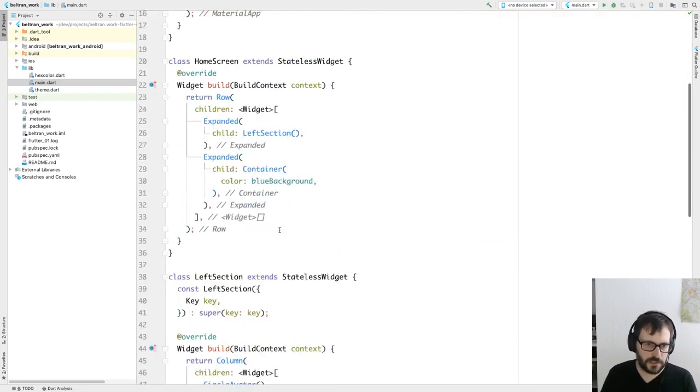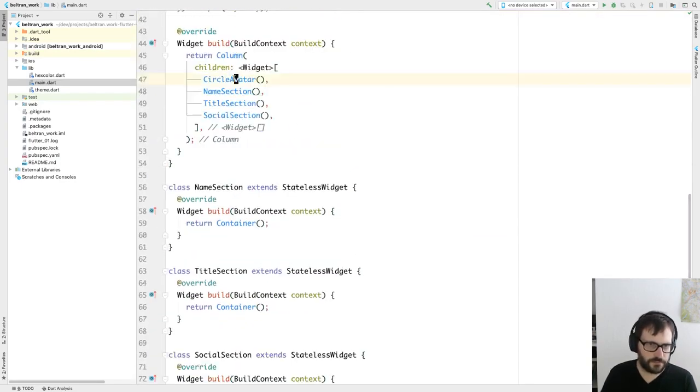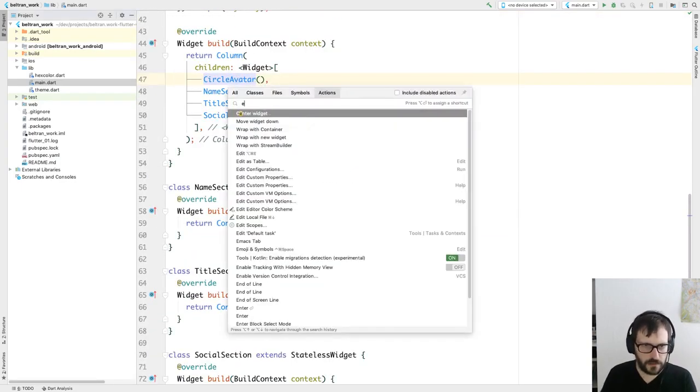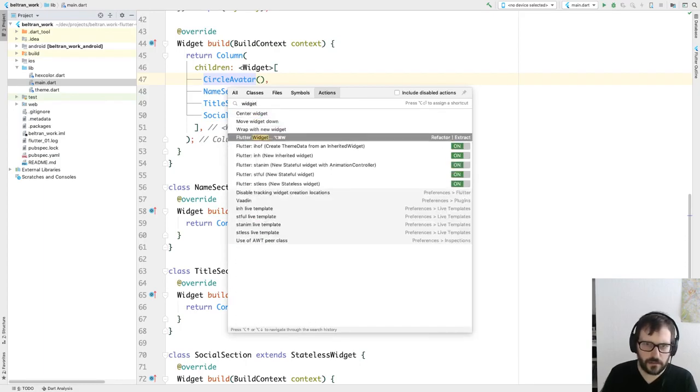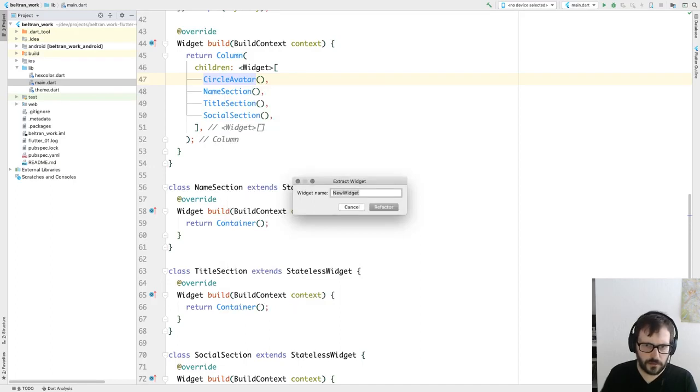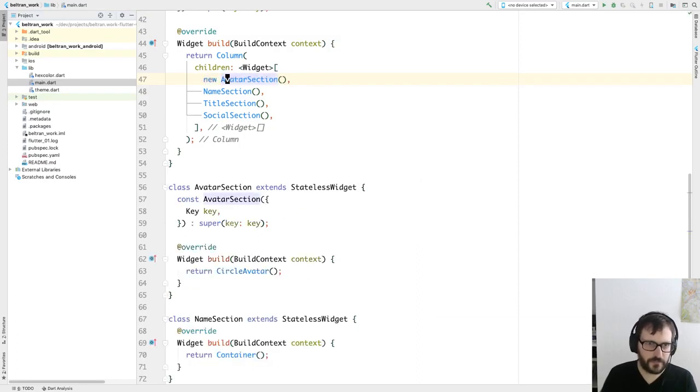Probably I should move this into a widget also as well. Circle avatar, no, call it avatar section. That's annoying.